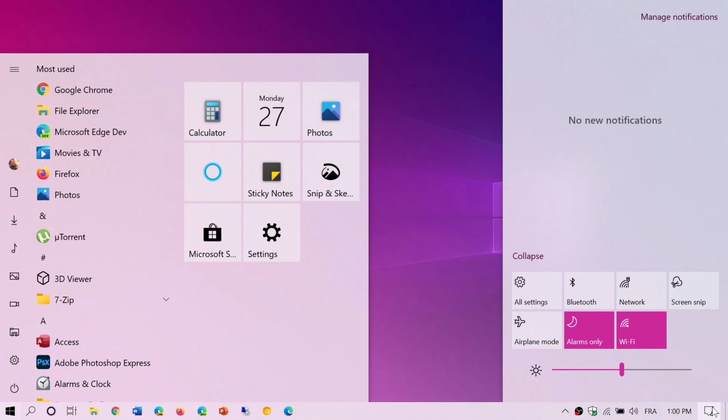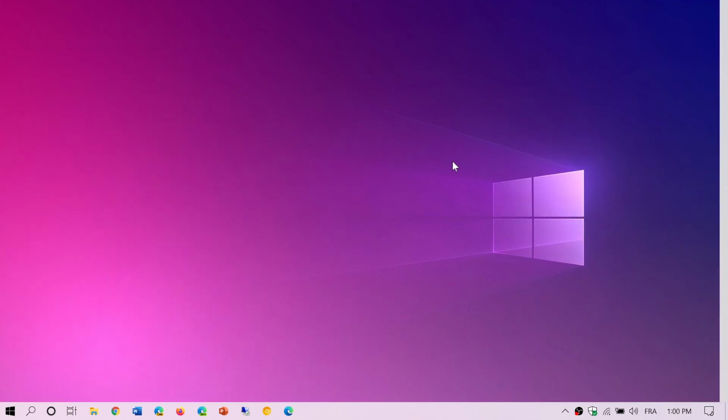It's also a smaller update. A lot of you are asking me, is this a big update in download size? No, this is much smaller because it's just a cumulative update. So this will typically be several hundred megabytes rather than 3 or 4 gigabytes for the major Windows downloads. As for the rest, it is, like I said, very, very little in new features. It will pretty much be the same thing as the May 2020 update with just a few tweaks here and there. But we don't expect to have many more features than this.